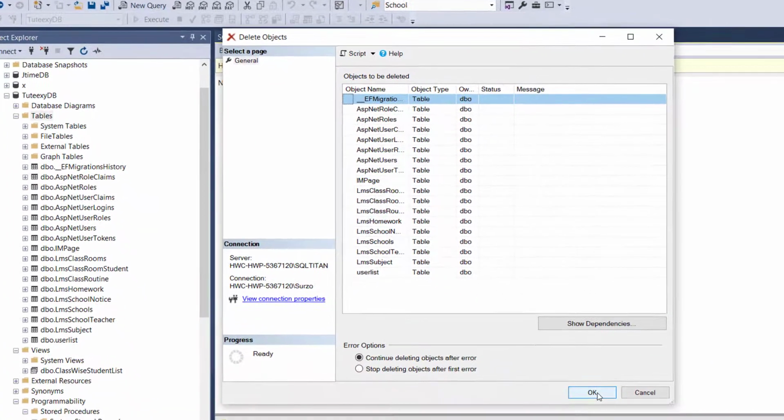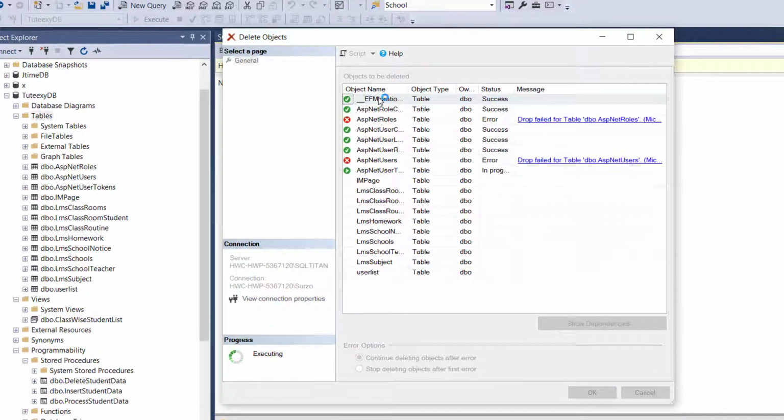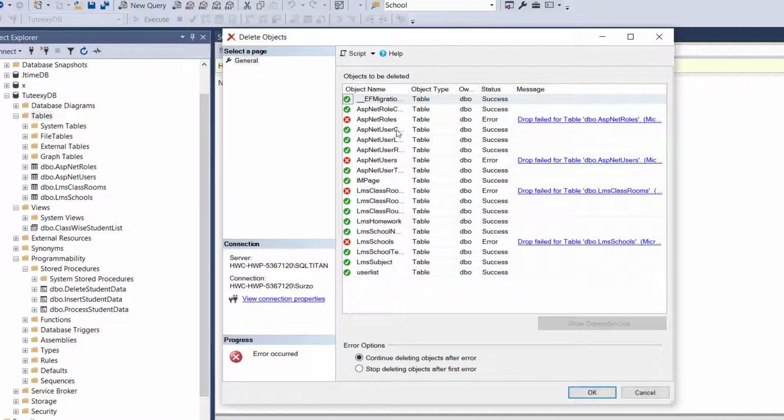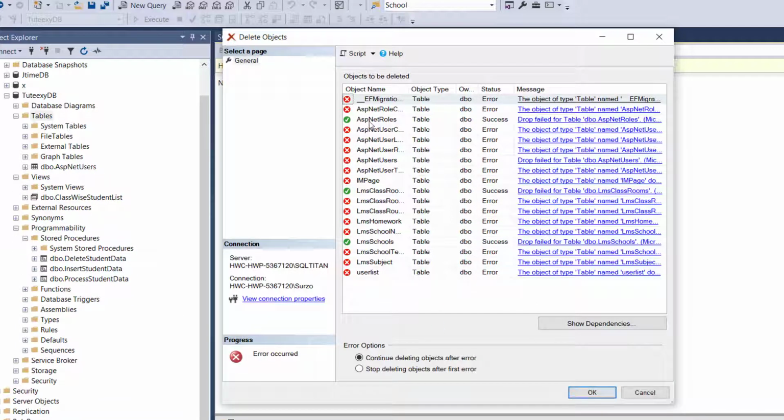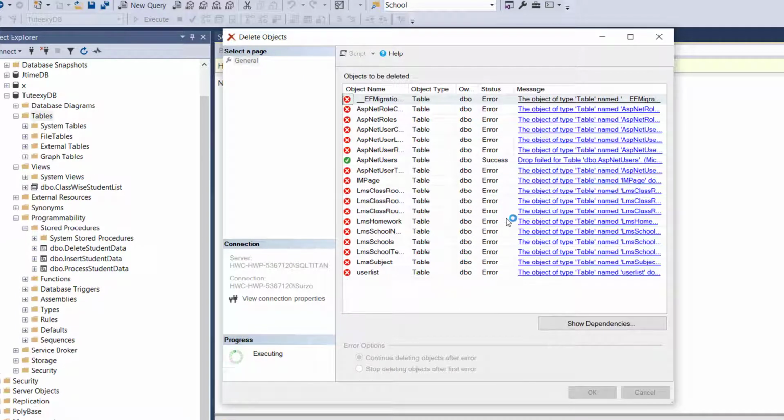If you delete, the first time it tries to delete all the tables. Green means it was successful in deleting some tables, but these 4 tables it cannot delete. No problem. We try again. So this time only 3 tables it can delete, and still 1 remains. Yes, the ASP.NET user, that is the one. And now delete. And now we get all success, and now all red. Even to make you understand more, I click again, so I should see all red. All red means no table exists anymore, so it's clear.